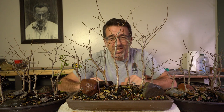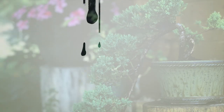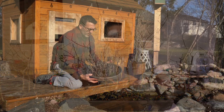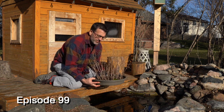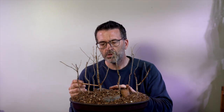Hi everyone, welcome to Dave's Bonsai. On today's episode the Siberian Elms are going to get their final prune of the year. At the end of March I took my Siberian elm forest — a big cluster of trees from one of my fellow MBS members. I got a great deal, the whole forest for $10. He was trying to clear out some trees and I turned it into three little mini forests. That was back in late March of 2021, and these are the three forests now after a year of growth.